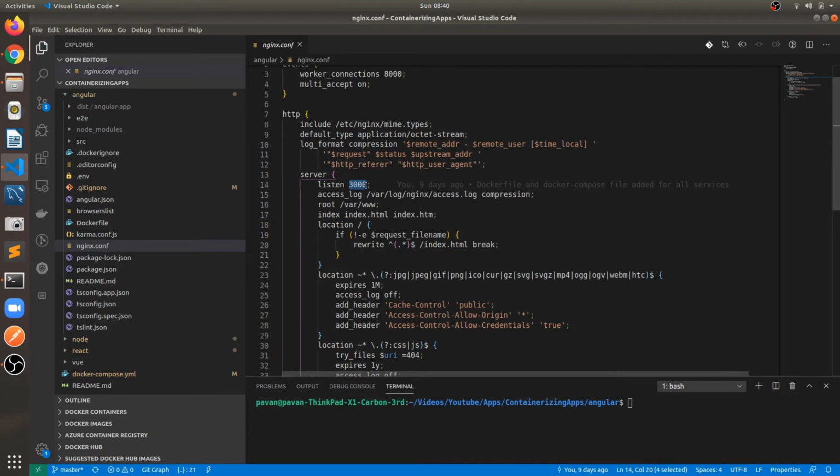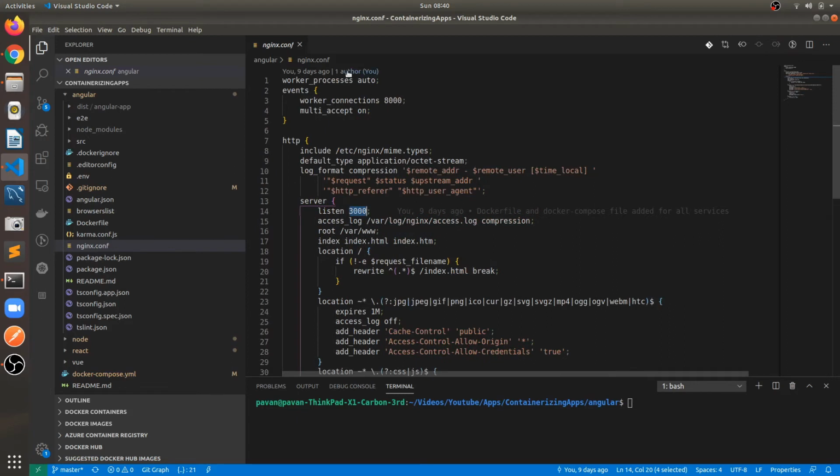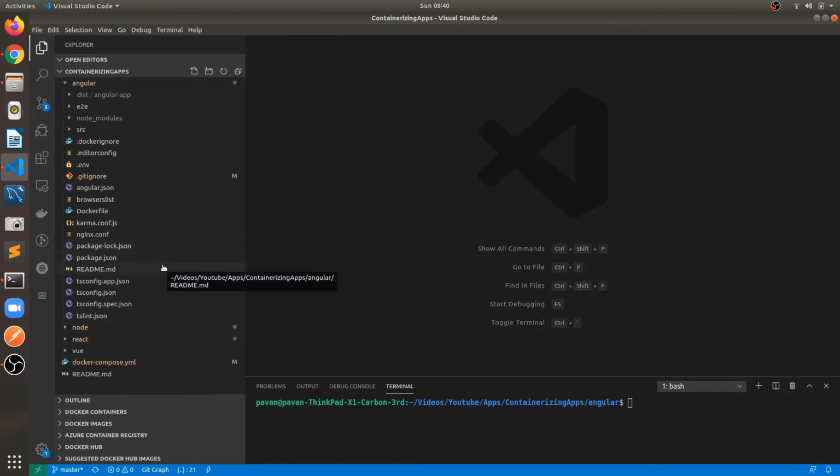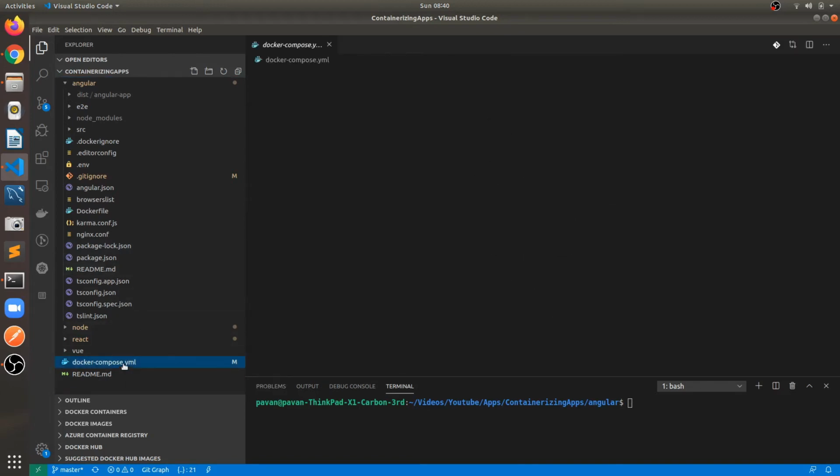But in the Docker compose file, whatever port we are exposing and mapping to this 3000, we can access that application on that exposed port, not on this. We can expose 3000 as well, but let's see in the Docker file what we have done. This is the configuration file. We can deep dive into this if you want more information about NGINX. Next one is the Docker compose file.